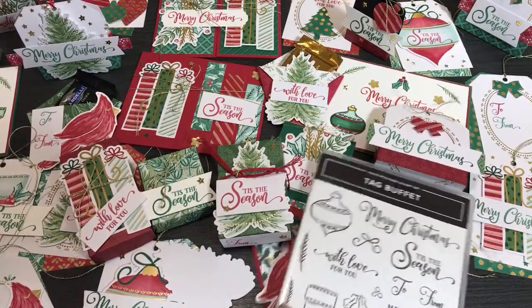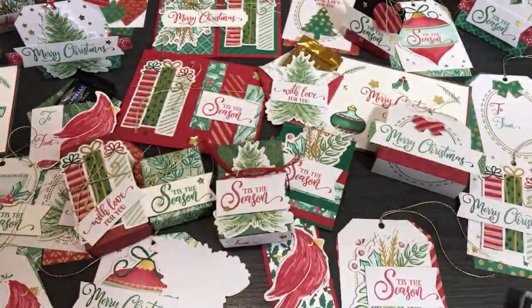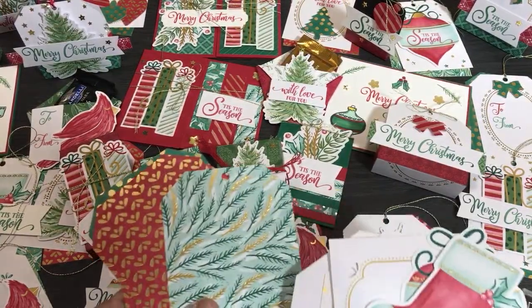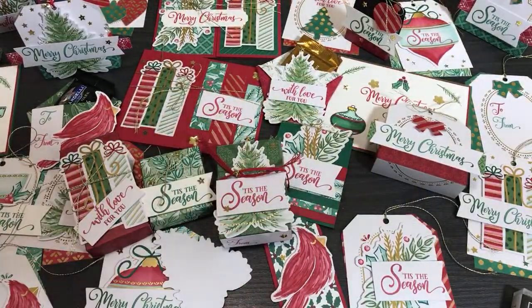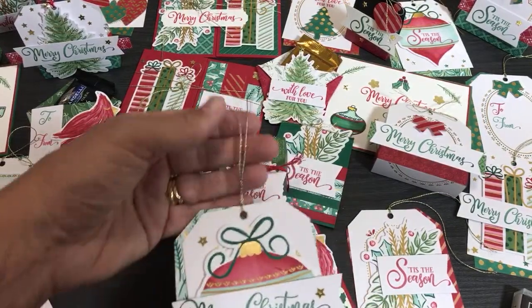So here we go. There's just a few that I did just stamping, but most of them I used parts of the cards. And I also used other designer series paper, because these tags weren't very long. And I'll get to it as I pick up things. All right, so let's just start picking up things and showing you. This is just your typical tag from the kit.